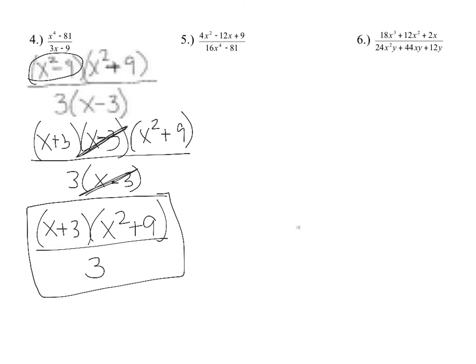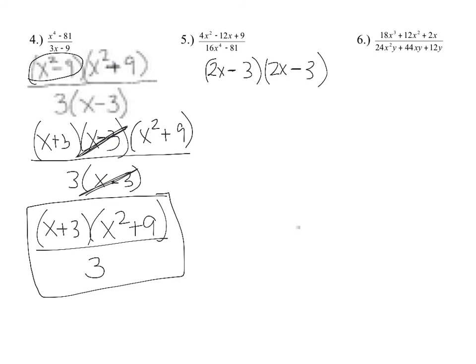If you are still feeling a little iffy about this, stay tuned and I'll just explain. So taking a look at number 5, I can't actually pull out a GCF on the top at all. There isn't one. So let's go ahead and just start factoring it. I know my signs are going to be the same because of the plus 9 at the end, and I know that my signs are going to be minus, minus. I'm going to go ahead and try 2x minus 3 and 2x minus 3.